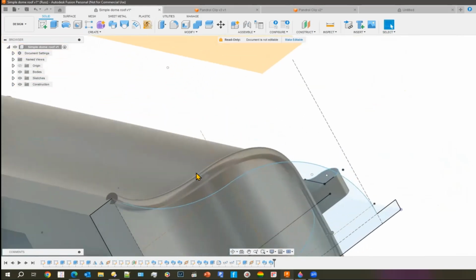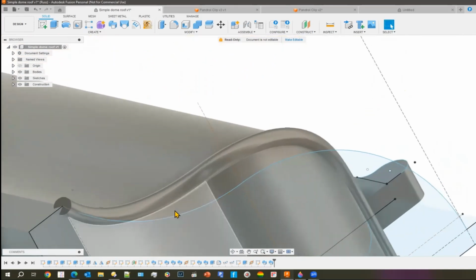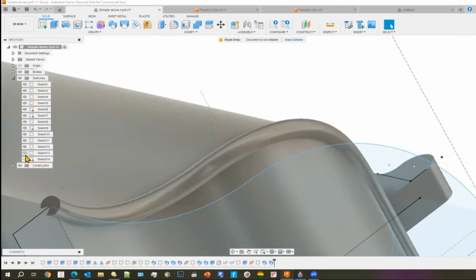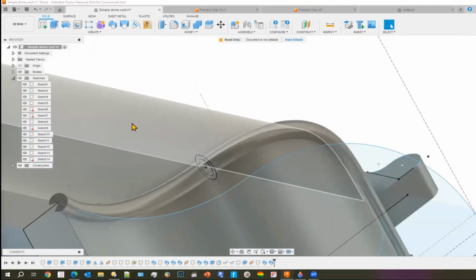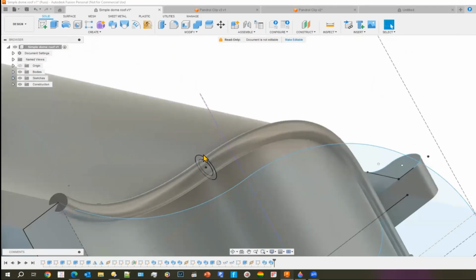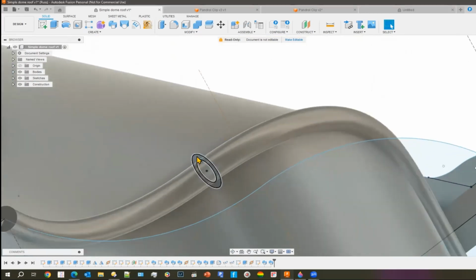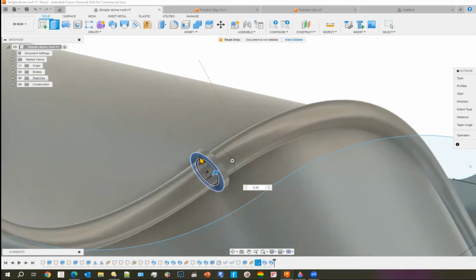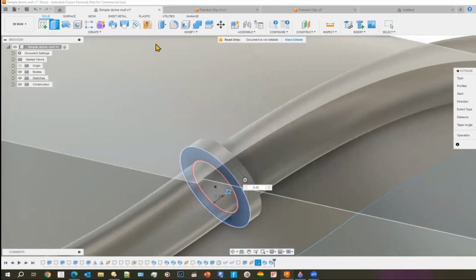So now the next stage is to go back in. I can't see the sketches now. Let's turn the sketches back on again so I can see them. So now we're going to go into the outer sketch, click on it, and this time I'm just going to extrude it, 0.3 millimeters or even 0.25 millimeters. Depends on the gauge that you're doing and what degree you want. Don't forget to change the cut to a new body. And then on here, I just want to make it look a bit tidy.